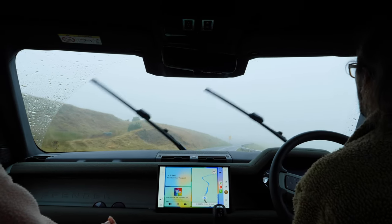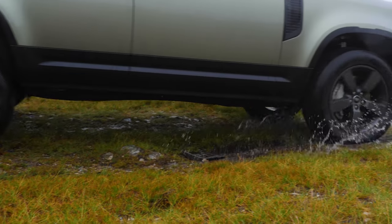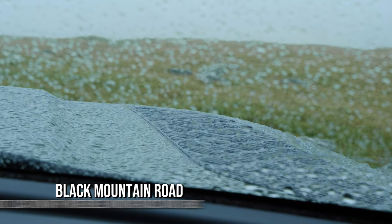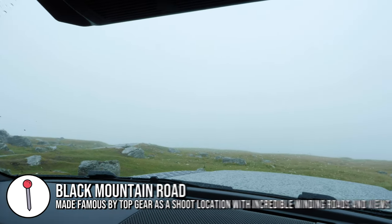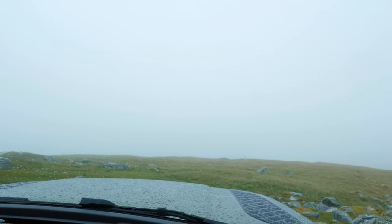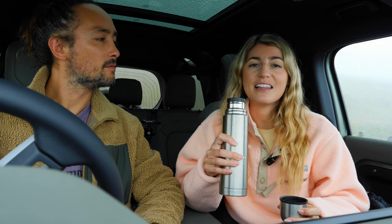We are on our way now to the north of Wales, so we're going to drive through the Beacons and continue upwards to Snowdonia National Park, which we're very excited about. We hear it's absolutely beautiful. The weather is still pretty tragic but that means we can have some fun on the four-wheel drive around here. We have come to a viewpoint to have a little picnic — the view is currently fog, but we're hoping it clears up in the next few days because we've got a lot to do in Snowdonia.